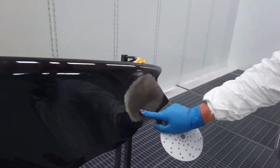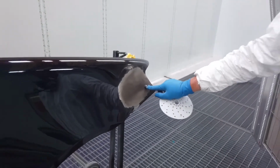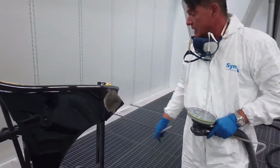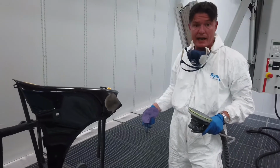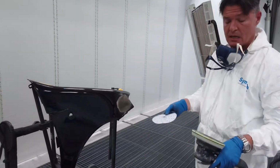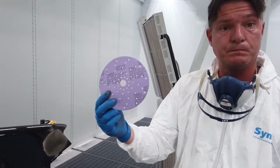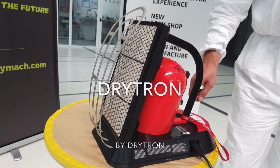I dry the filler completely, 100%, with the SYMACH Drytron, the handheld lamps, and after that I cool down to reach maybe 30 degrees, and then we sand with P120. Fantastic.